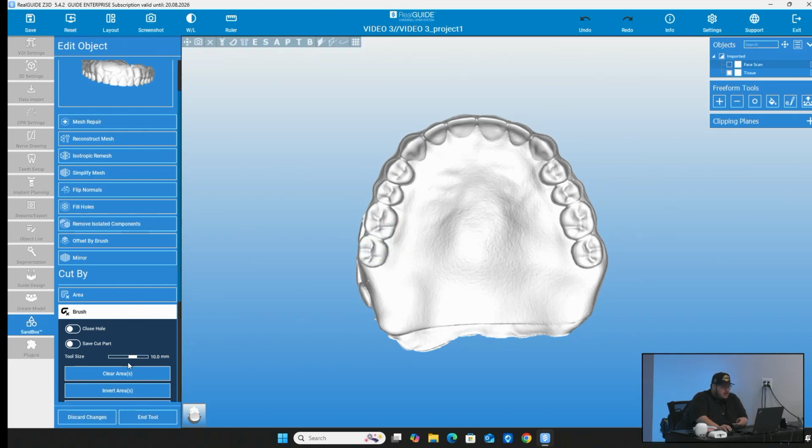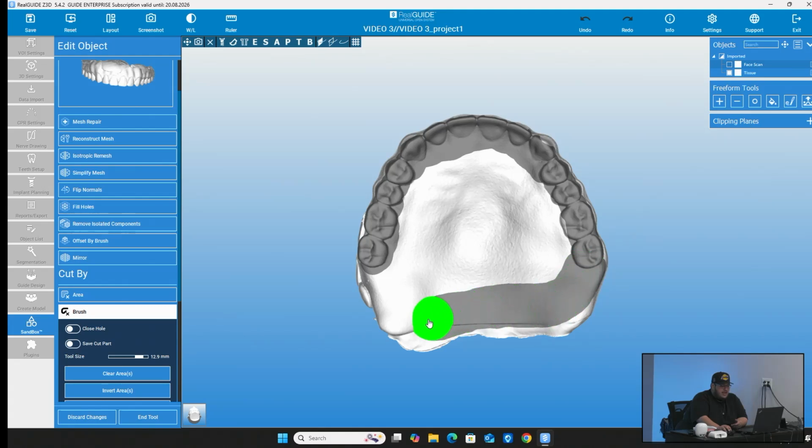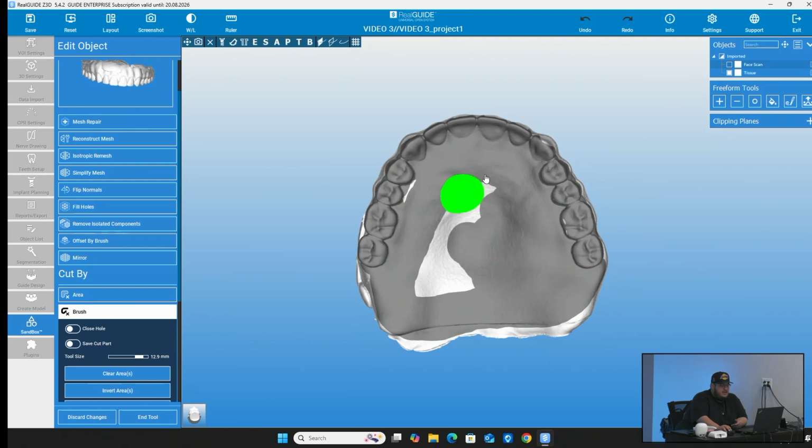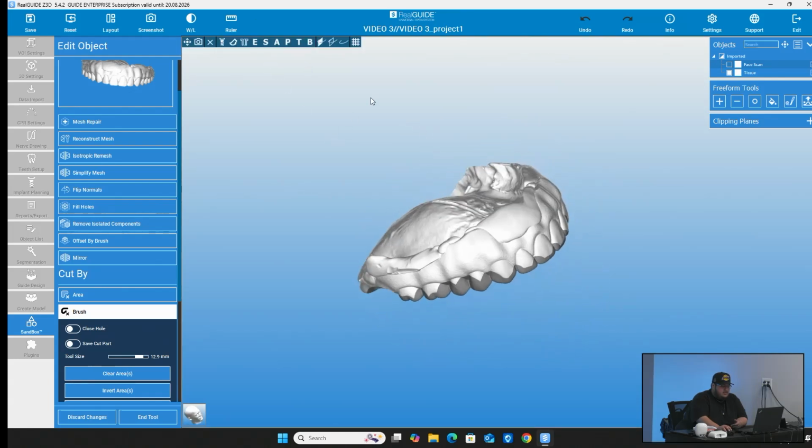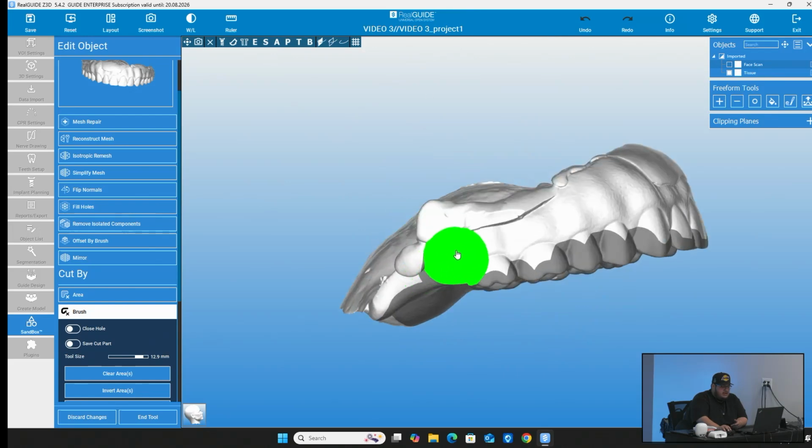So what we want to do is obviously bring that up, because we're going to pretty much highlight all of the occlusal surface of this. So we're going to go ahead, and now you're just going to hover over, left click and hold, and just drag. And as you see, it becomes highlighted with a darker gray color. We're just going to go around, and again, you're highlighting everything that you do not want to be present in the scan itself anymore. So we're going to go ahead and highlight all of this. We're going to rotate this. We're going to find the other areas that we want to get rid of.